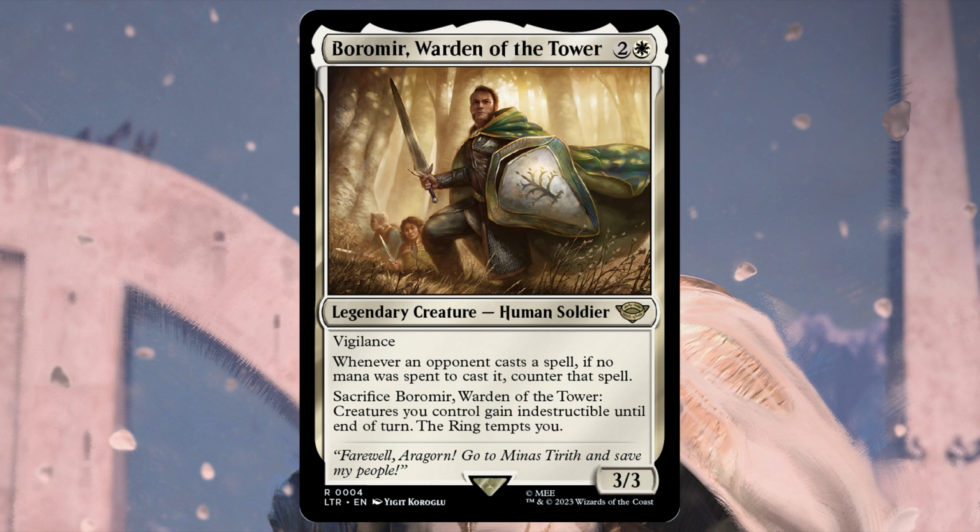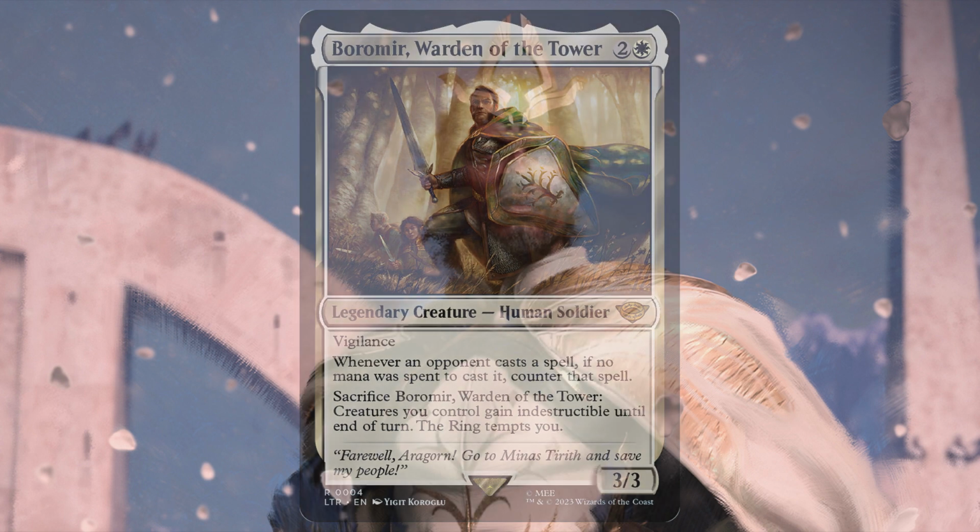Any kind of the Living Ends and things like that, the suspend spells, you can't use those if this guy's on the board because when you go to cast the spell, you're not actually casting it using mana, so that spell will be countered. This just has a lot of interesting interactions with the board and just has that protection tacked on.